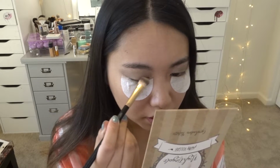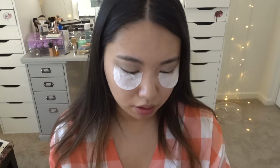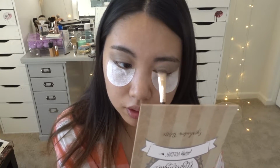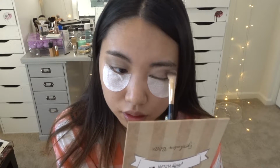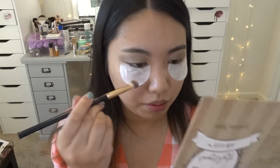Wow, okay, this is definitely better. Can you guys see? I can see that it's definitely better compared to the eyes, like right here. Wow, it's pretty nice. And look at the colors on my shadow shield. That's why when you do this kind of smoky eye, it's better to use a shadow shield.